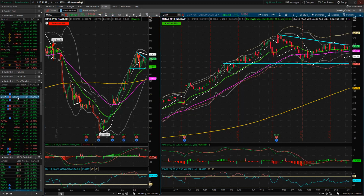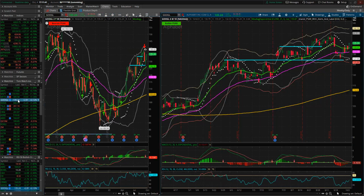We've been talking about Meta. It still looks okay. It's hanging in there. You got to break this downtrend line here. We'll see if it can get going. It has really been in a tight range for 5 straight sessions right now. So this thing is getting really tight and really wound up. Really could have a triangle in here. If it breaks to the upside, I think everything is poised to potentially make a decent little bullish run here.